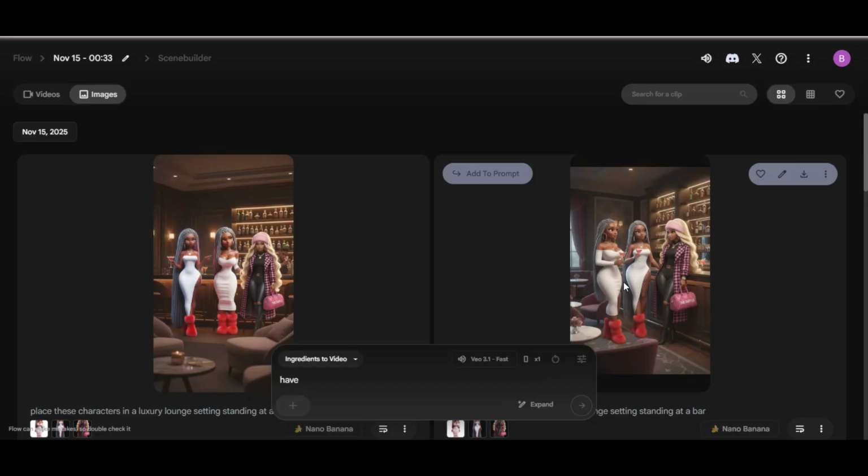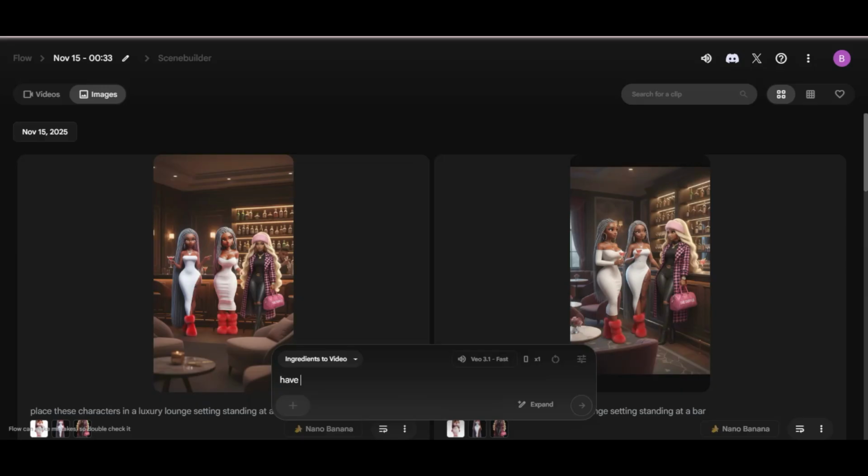I really do like this. But anyhow, what I also notice is that they both have slits on this. On my original characters, they don't. One is a full dress and the other one is a slit dress. So the fact that they gave them both the same slit is interesting, but they kept her exactly the same, which I do like. But I like the fact that they gave them a different way of moving.